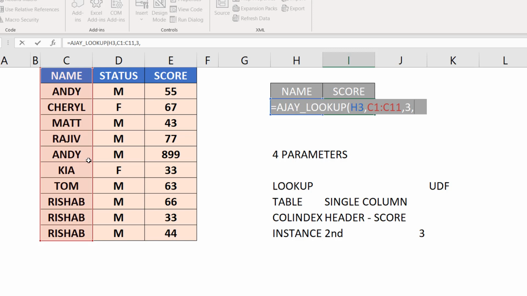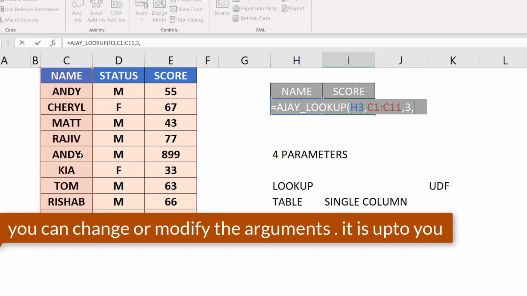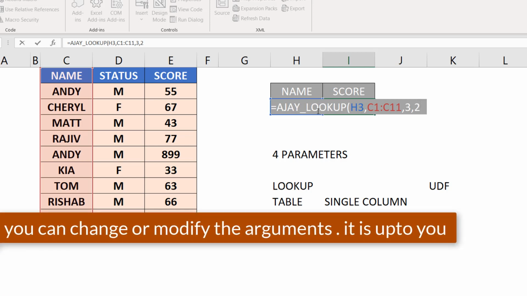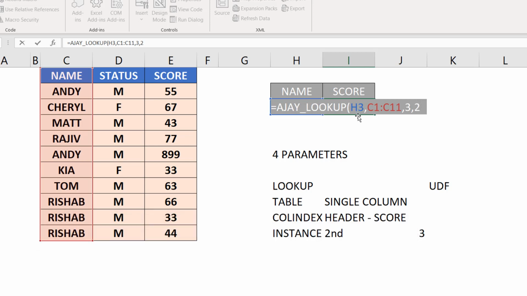Okay, now in this case, let's say I want Andy's second instance, so you go and write here second. Now the thing is that in the UDF you can't show the parameter names over here, so maybe you can create some glossary sheet, and you can give a good amount of description to your users. You can choose whatever way you want. You can send out the description in email, or maybe you can write it somewhere here as well, so that they should never be confused between this 3 and 2.